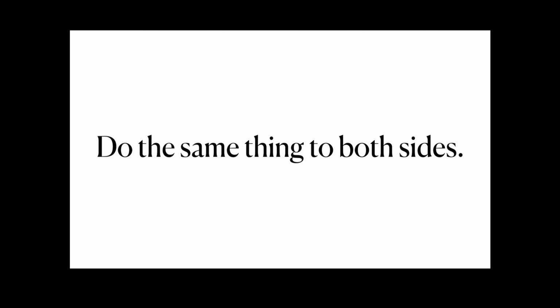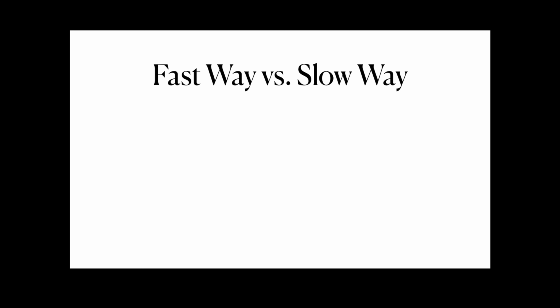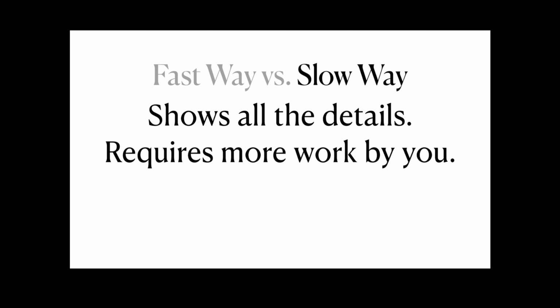DragginMath solves equations in two different modes. Clean solve, on or off, which you might think of as the fast way and the slow way. The slow way is helpful because it shows all the details, which might be easier to understand if you're just getting started with algebra. But the slow way is also more work. There are more steps, and you have to drag more math around on the screen.